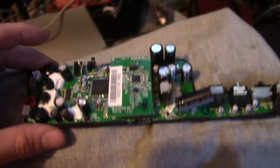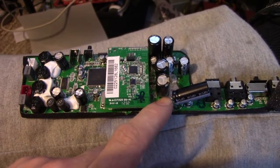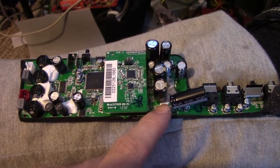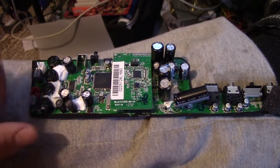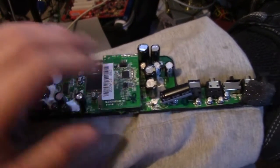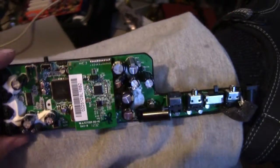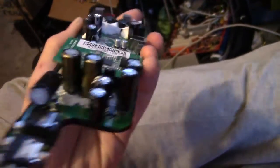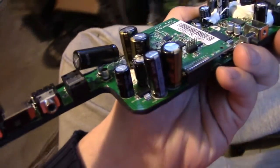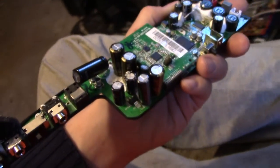The only caps that will see the entire 18 volt power supply are this primary filter capacitor and these three in the power amplifier circuit. All the other ones are just 5 volts and under. I can't believe I've shoved 35 volt caps in there. I feel entirely stupid now. At least I know better for the last two that I left to replace there.